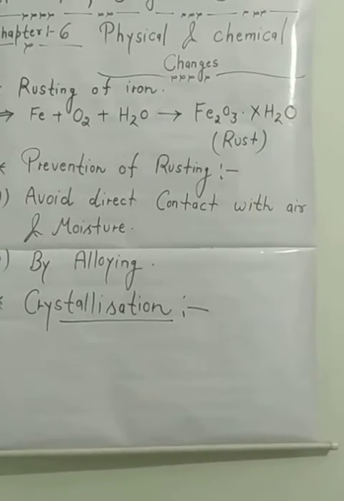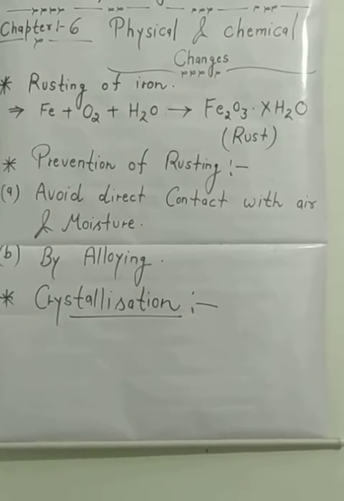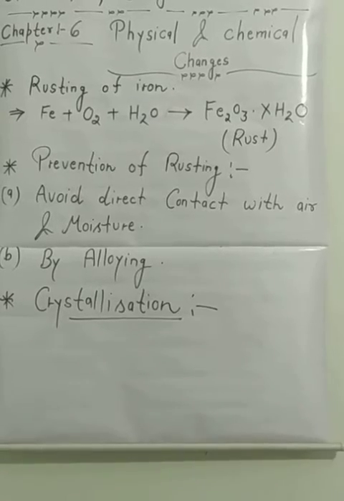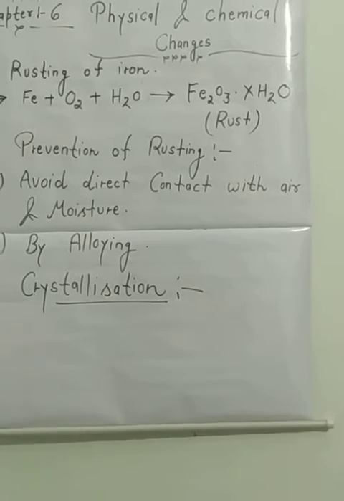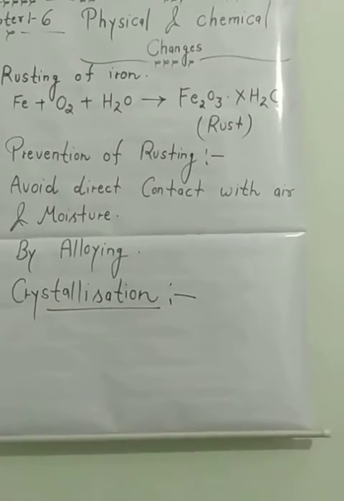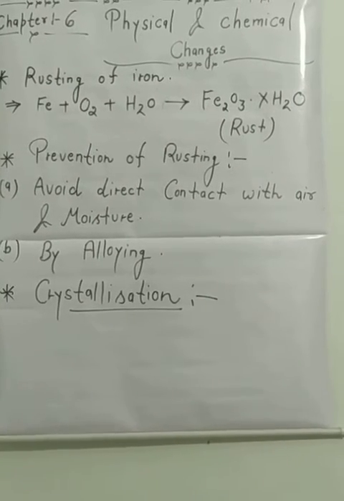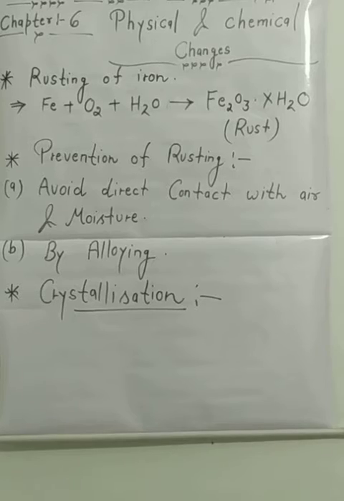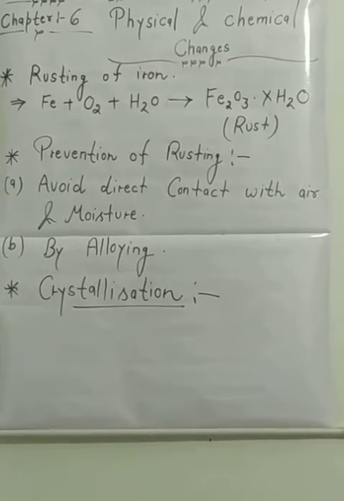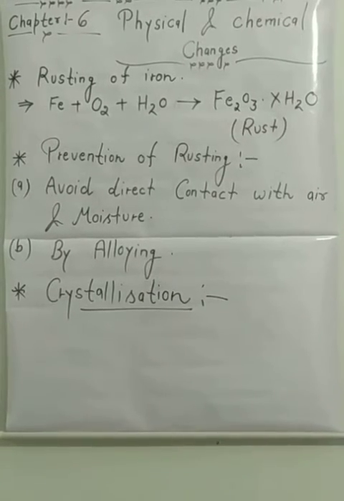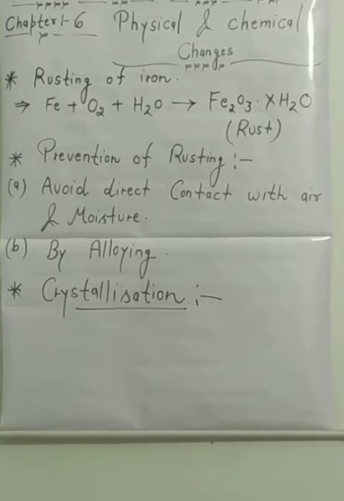सेकेंडरी थिंग, रस्टिंग ऑफ आयरन इज द वेरी स्लोएस्ट प्रोसेस बच्चा. It's a very slow change and it's a chemical change. Okay, it's a chemical change, but rusting can become faster when it comes in contact with moisture. When moisture comes, the rusting process will be very high in rate. Clear? You can easily see that reaction Fe plus O2 plus H2O, it will form rust.